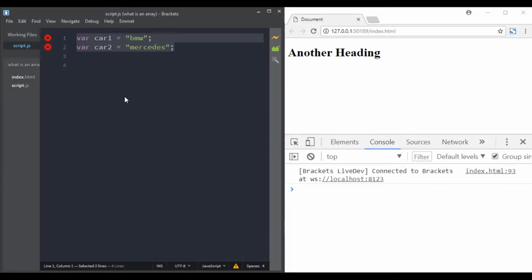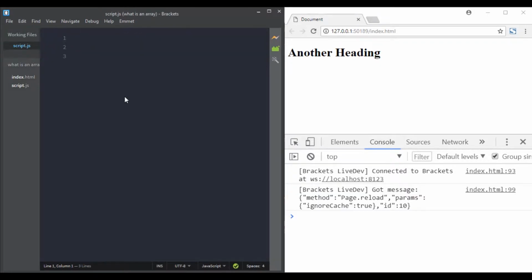You have JavaScript arrays. An array is an ordered collection of data that can be anything. You can store numbers in arrays, strings, objects, functions, and you can mix them together. So whenever you want to store multiple values in a single variable, use arrays, because a simple variable can store only one value. So let's go and create an array for this example.